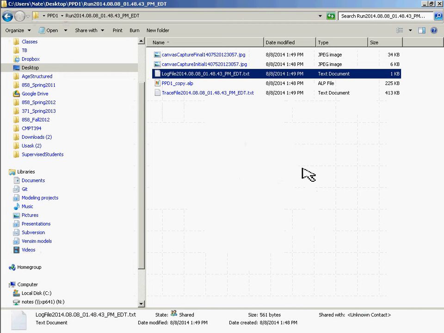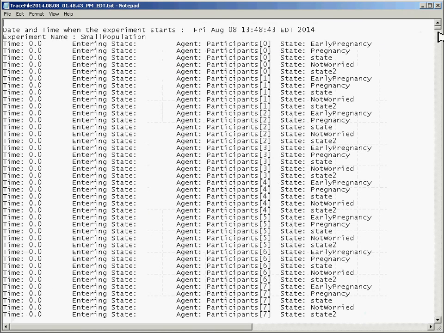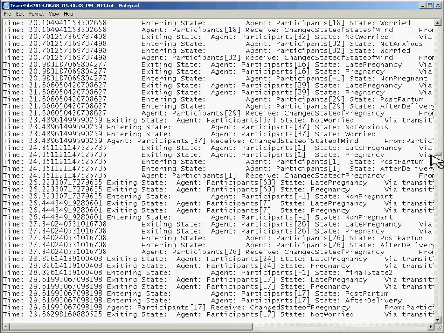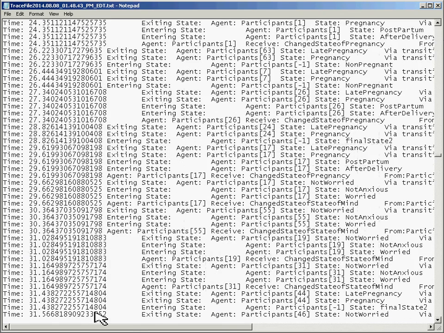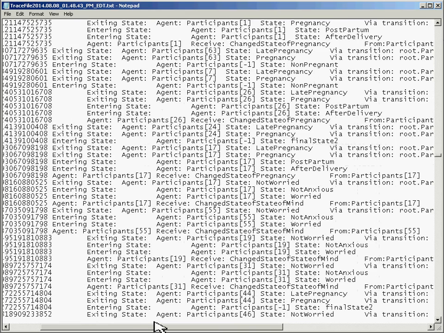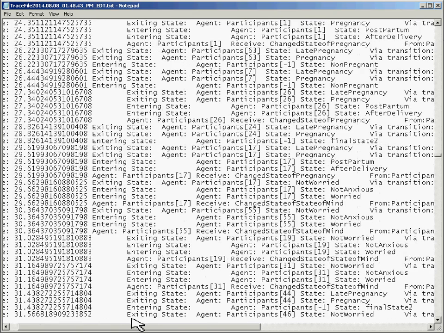And next is the trace file, which is a long file with all sorts of data. It gives you all the details, like what is the state of a particular agent, what is the exiting state, and which state the agent is entering into.